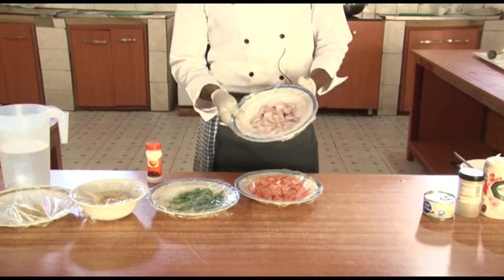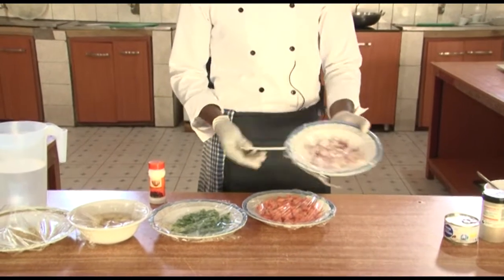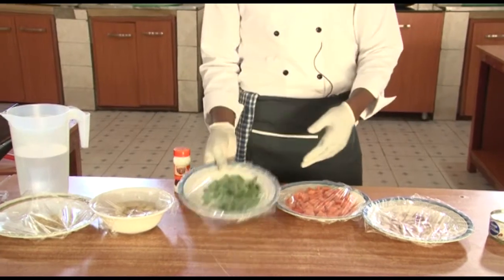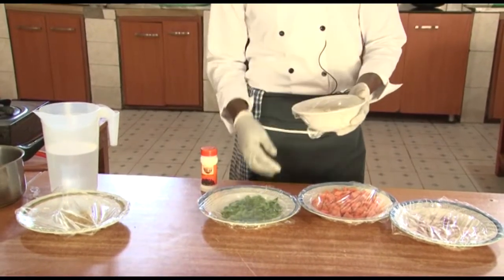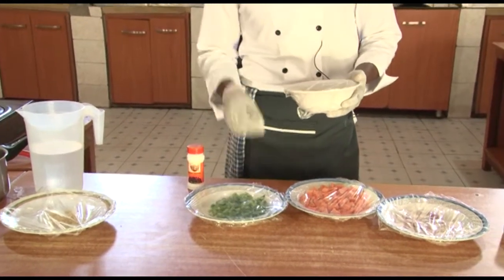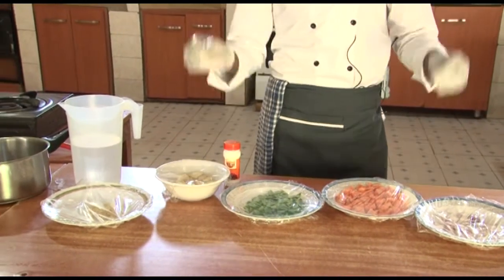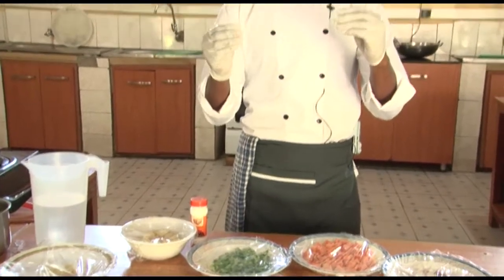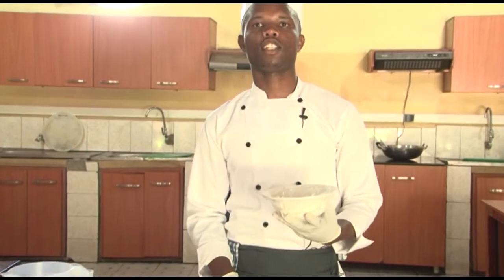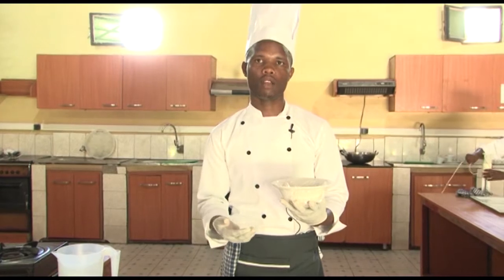We have onion. This is onion, red onion. We have green pepper. This is green pepper. We have potatoes. In soup, there is a technique we use called thickening agents. A thickening agent helps to thicken food. This potato acts as starch.